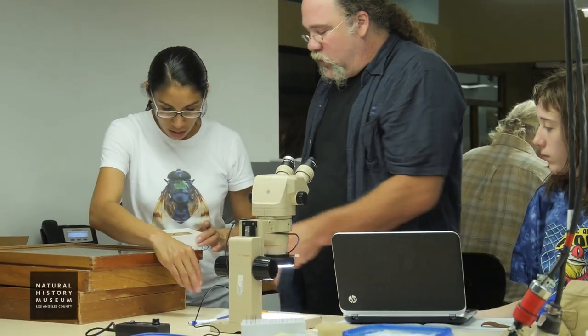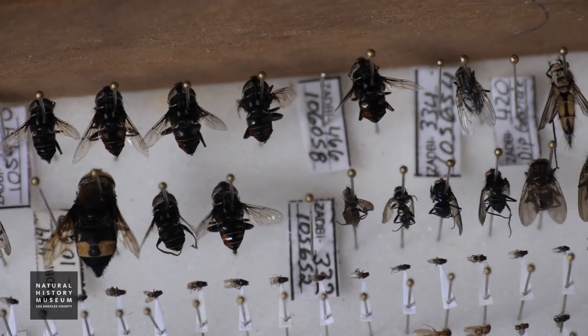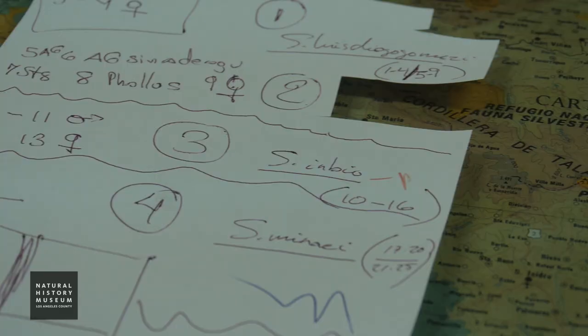I've been working with materials at INBio for quite a long time — since the 90s — and the material has always been very well mounted. The collectors who have put material into INBio have gotten great diversity. For example, for the family Odoneidae, most collections will have maybe half a drawer or less, and only major collections have multiple drawers. INBio has collected a lot and increased the number of undescribed species for Central America probably by five or six times. I have many hundreds of specimens collected by the folks at INBio — far more than I've ever collected myself.